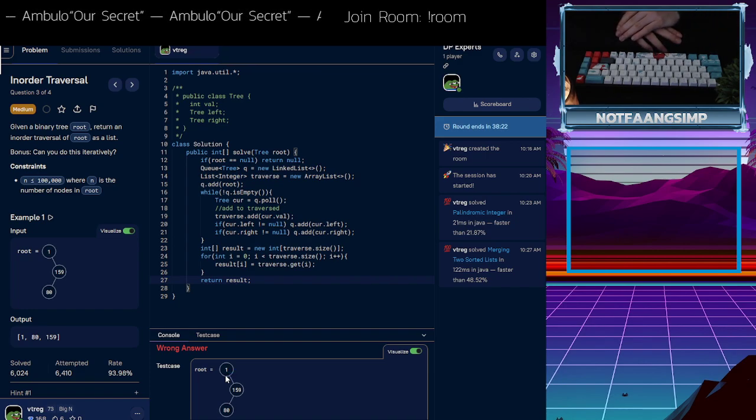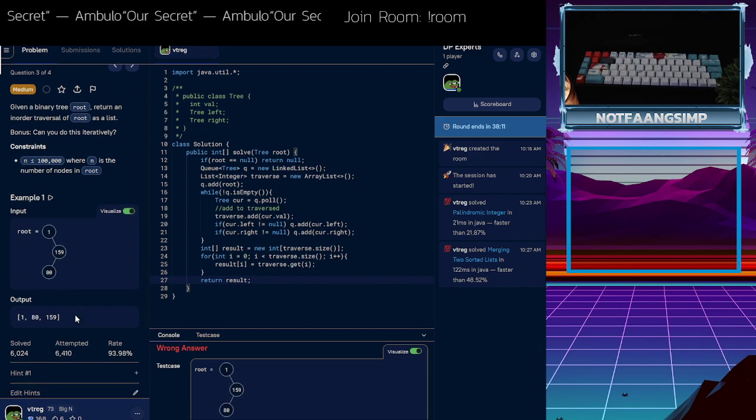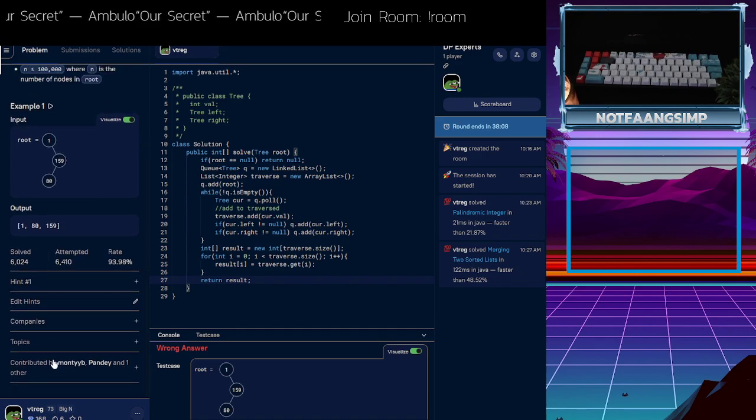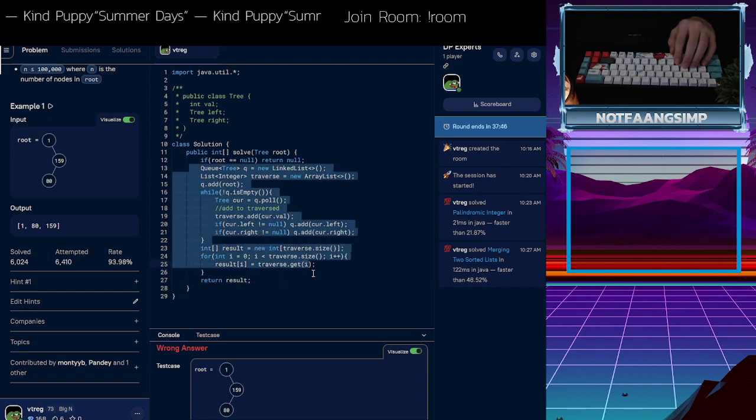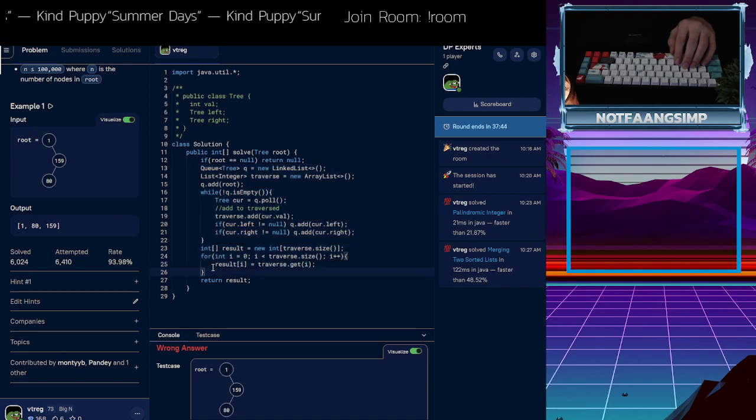So how can we do this? I guess one way I can see fixing the issue we're having here is making a double-ended queue. And then from that double-ended queue, if we add the right to the back, and then if... okay, let's do it this way, right? Let's do a recursive one.